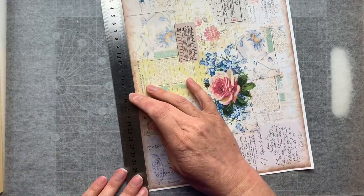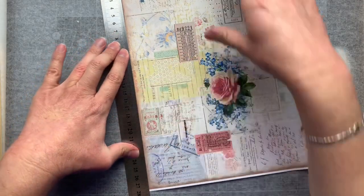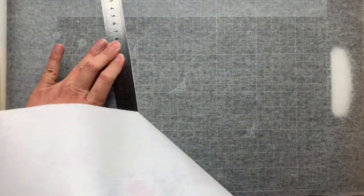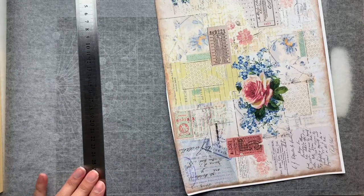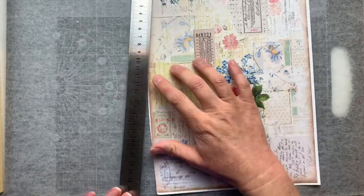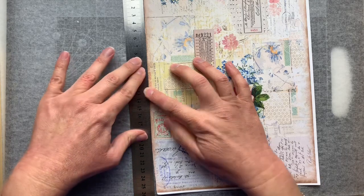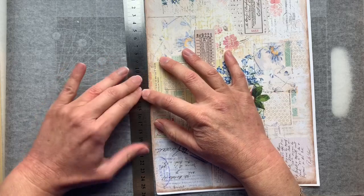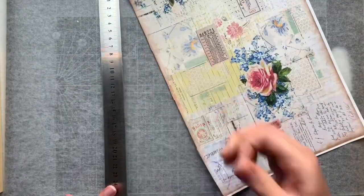I have used ARTYmaze papers before. I have one of her digital kits, which I absolutely love, but I haven't played with her papers for a little while, so whoops, I really want to tear that extra white strip off. Done.